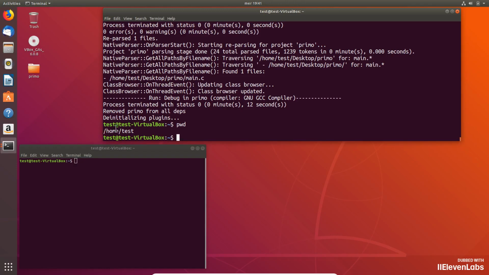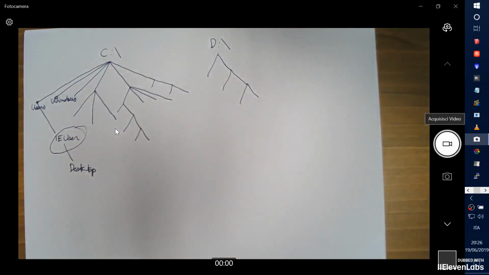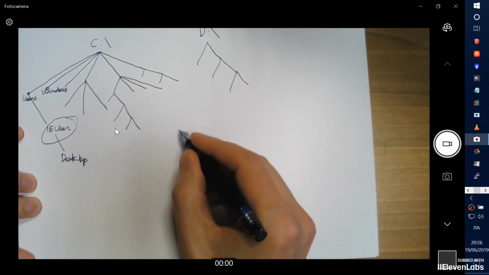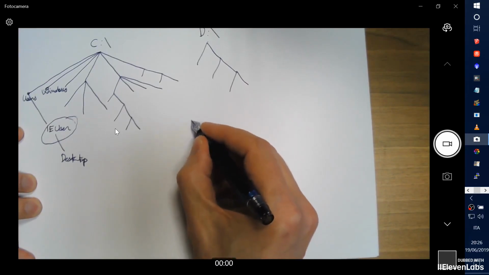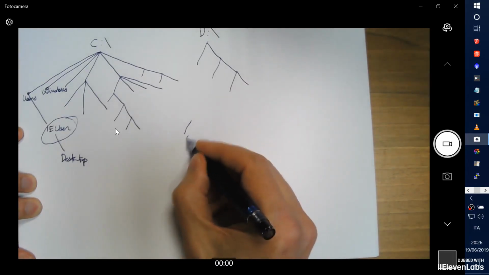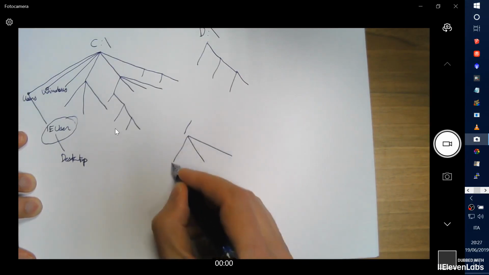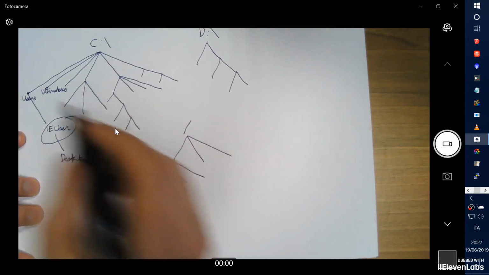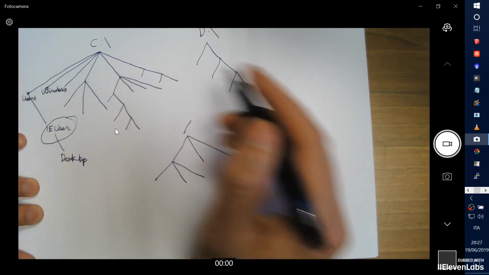Also, there is no disk name. It's simply not there. So even if you insert a USB stick, there is no second disk. There's always only one. So let's go take a look, on a sheet of paper, how the mechanism of flash drives works. So let's say it works in this way. Under Unix, you have a single file system that starts with a slash, which is the root. For example, something like this, it's made in exactly the same way, okay? Also the dot directory. The dot directory is the same thing.